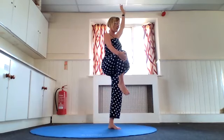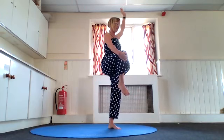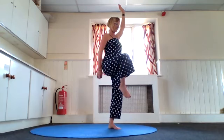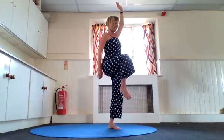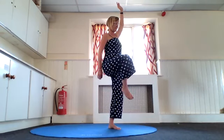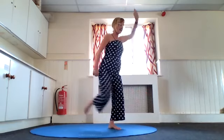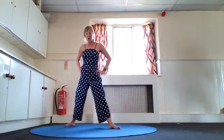So again, you can always lower the toes on that right foot and just have them kind of tapping the floor to give you some support. You might take the hand away. And then take it back, spinning the body round to your Warrior Two position, like I know I'm doing.